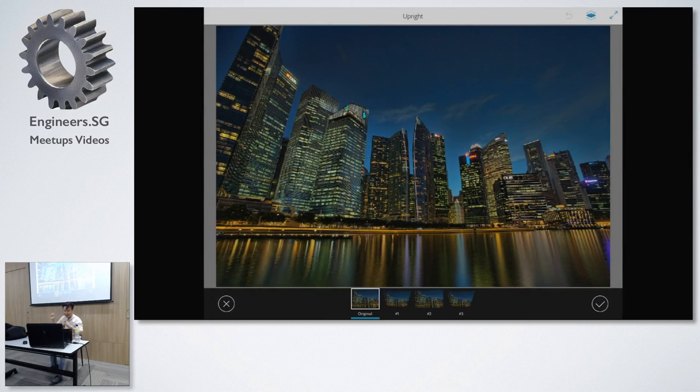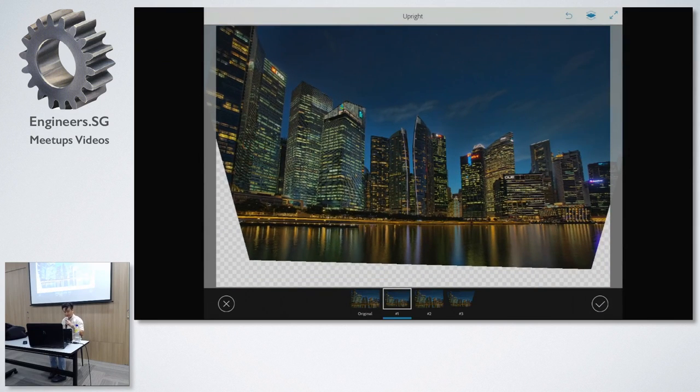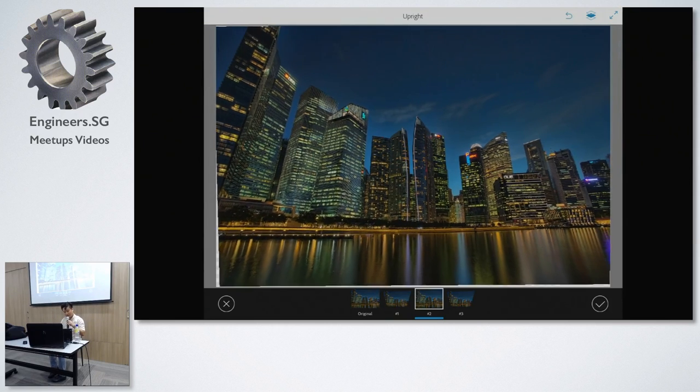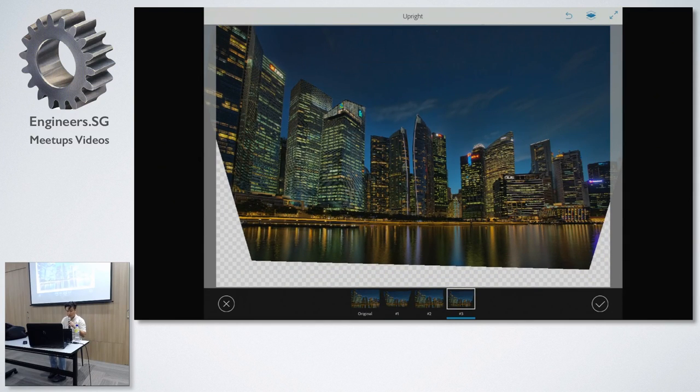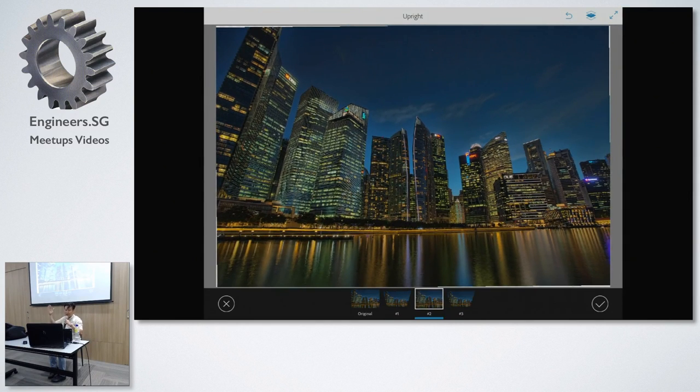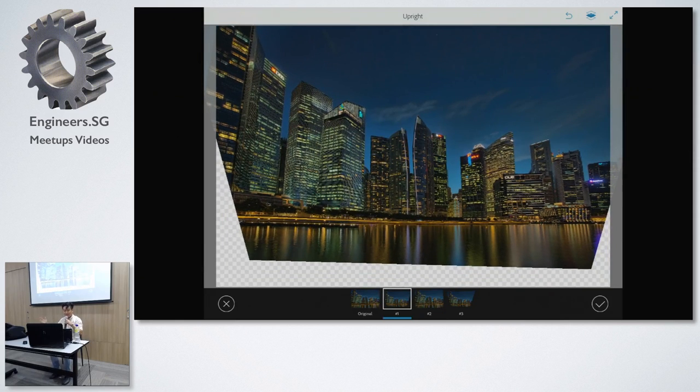There we go. It managed to upload. So this is the original. I'm going to show you version number one. There you go, it's straightened. Version number two, like this, and version number three, like this. Obviously most people will choose version number two. We will make do with a little bit of distortion, but we don't have to crop anything at all. But if you still feel that is a problem, you can go with this completely straight. But that will mean that we have to crop off quite a bit of stuff.